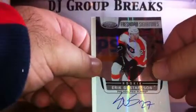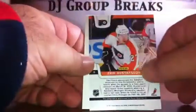Pack ten, and we've got a fifth hit here — the Rookie Auto. Base, base, base. Eric Gustafson for the Philadelphia Flyers, not numbered, on-card Rookie Auto. That's five hits out of the three boxes so far, and we haven't hit the hot boxes yet — so that's good. Spacer and base. Thanks guys, we'll be back with video number three with two more boxes in just a minute.